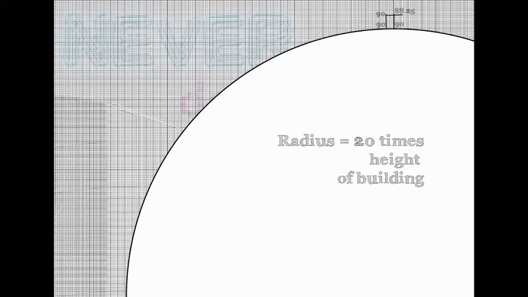This is it. The larger the planet is compared with the size of the building, the closer this angle is to 90 degrees. I predict that if I draw a very big circle, this angle would be very, very close to 90. So what if I drew a very big circle? Well, I tried and I noticed something.